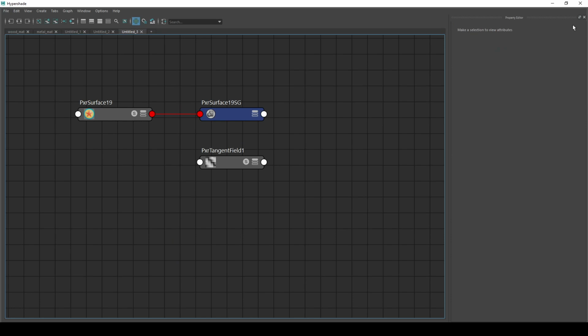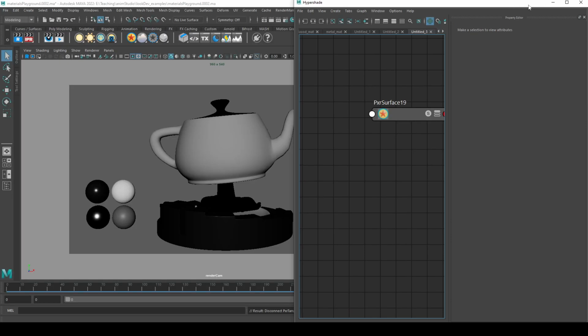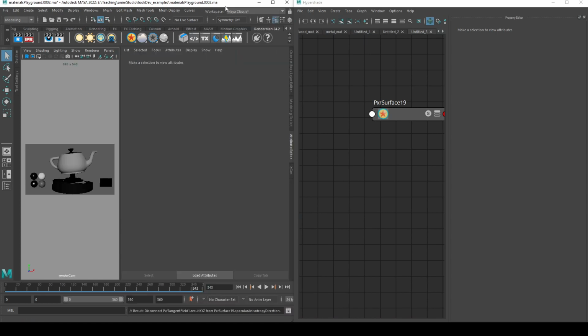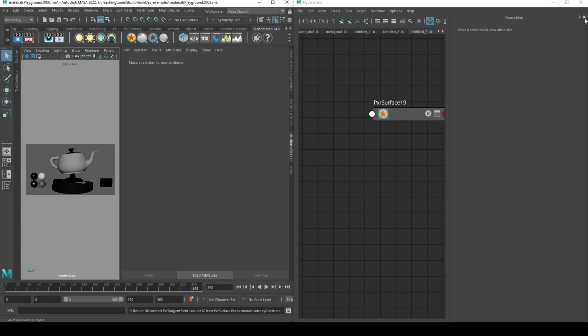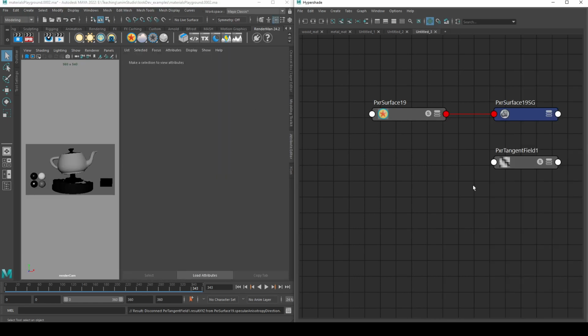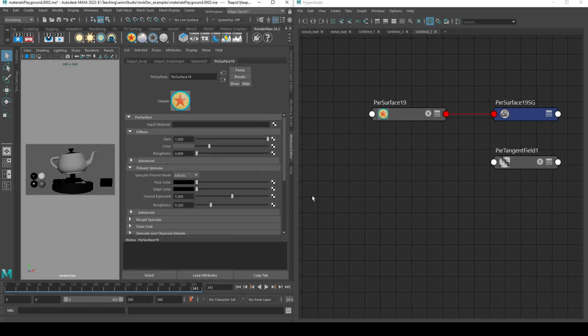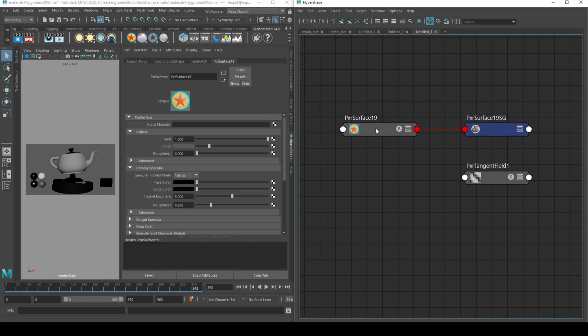And the property editor I might have open if, for instance, let's see, I'm going to do a layout here. If I have this attribute editor closed, then I'll have that property editor open. But if I have that attribute editor open, I usually just close that, because they're effectively the same thing for this purpose, right? And I can do the same thing: I can grab, middle mouse click on that node and drop it in here. It doesn't have to be in that property editor. So this is usually how I lay it out, not what you see right here, but just editing this graph editor.